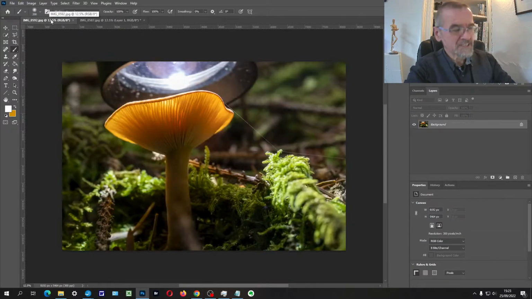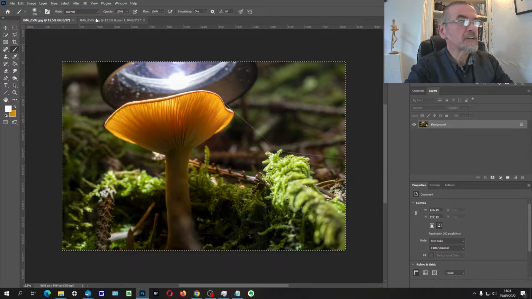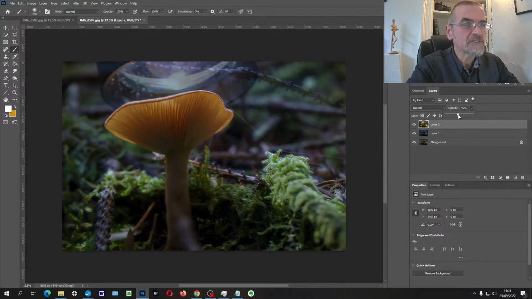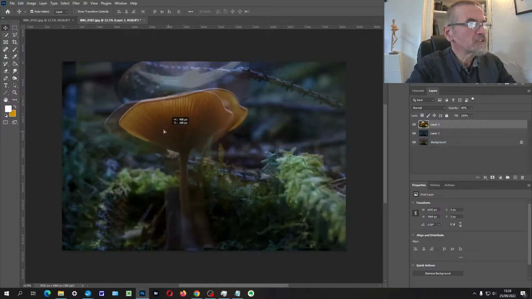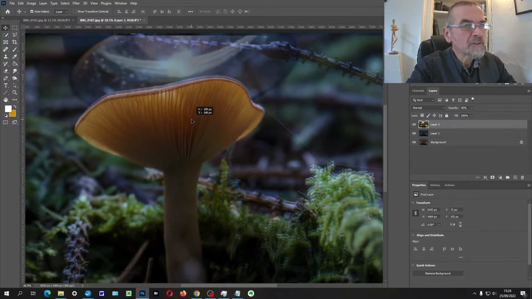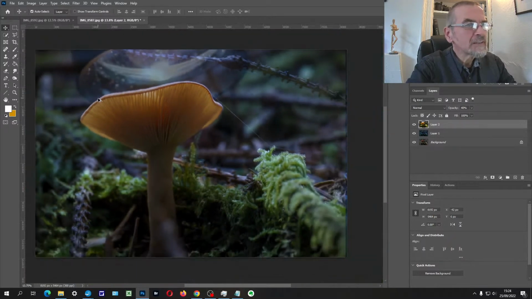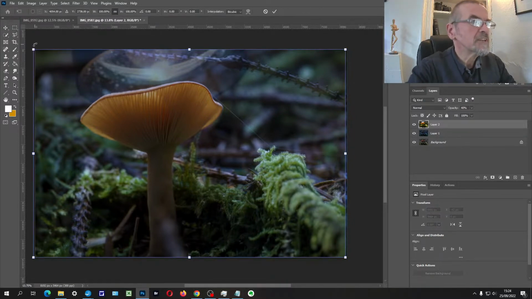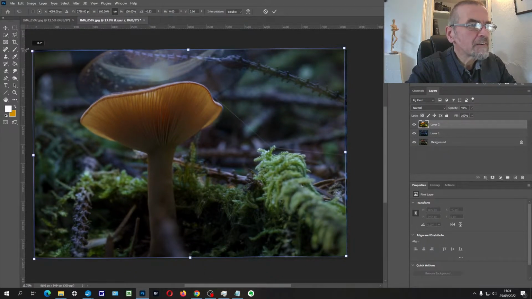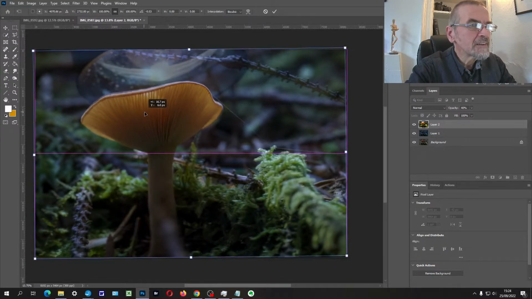Then I'm going to take this one, copy it, and paste it on here. Now it doesn't line up absolutely completely. I'm going to do a half and half here, so that as I move this round, I'm going to try and line up this mushroom with the one above. Now I've managed to, it's kind of that. If I could Control T that, I could just tilt it a fraction, something like that. Get it up there.